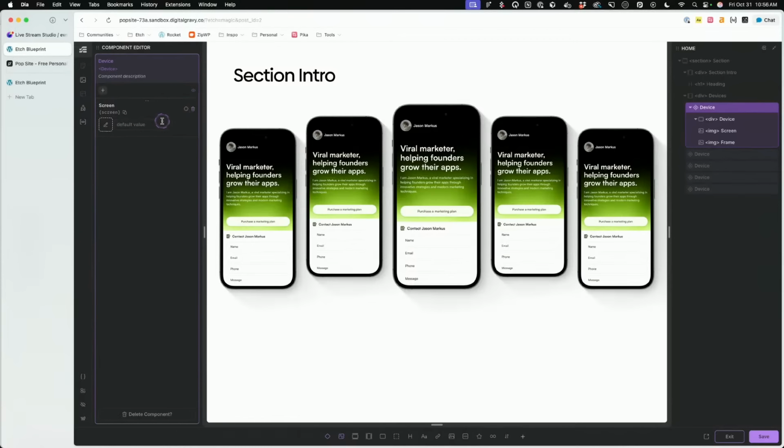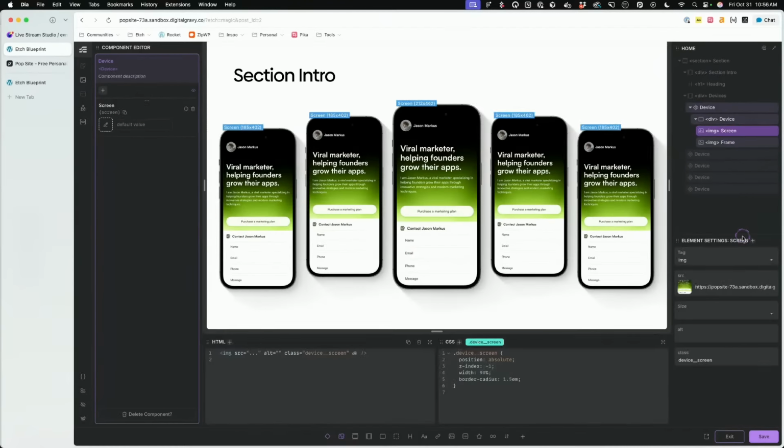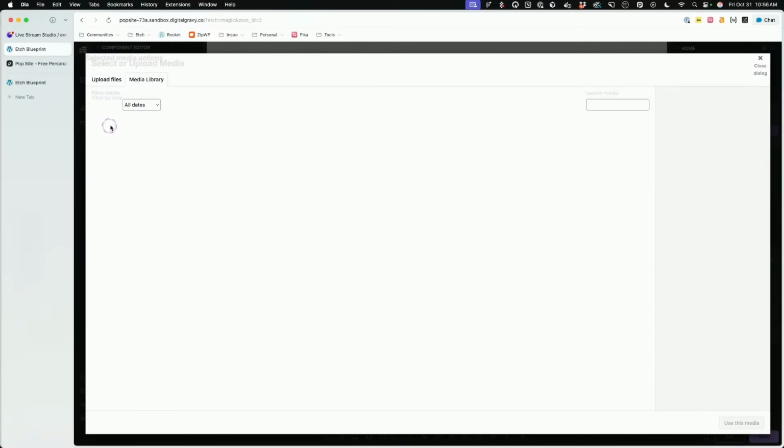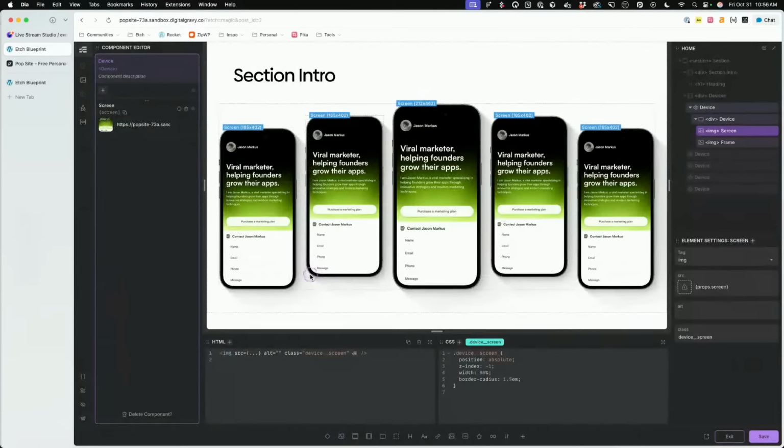Remember the screen is not the top layer, so I probably can't do the auto targeting, but what I can do is copy the key right here, go to the screen, take away the value that it had, put in props.screen, and choose a default over here.